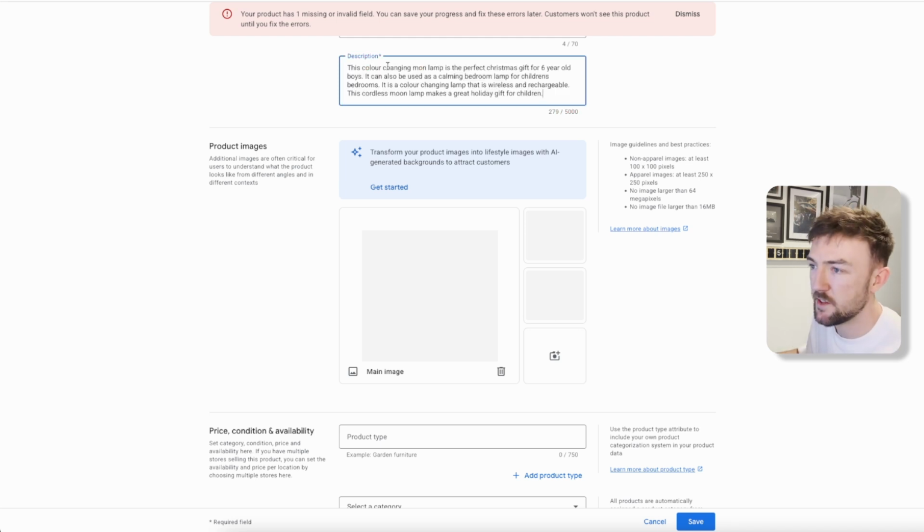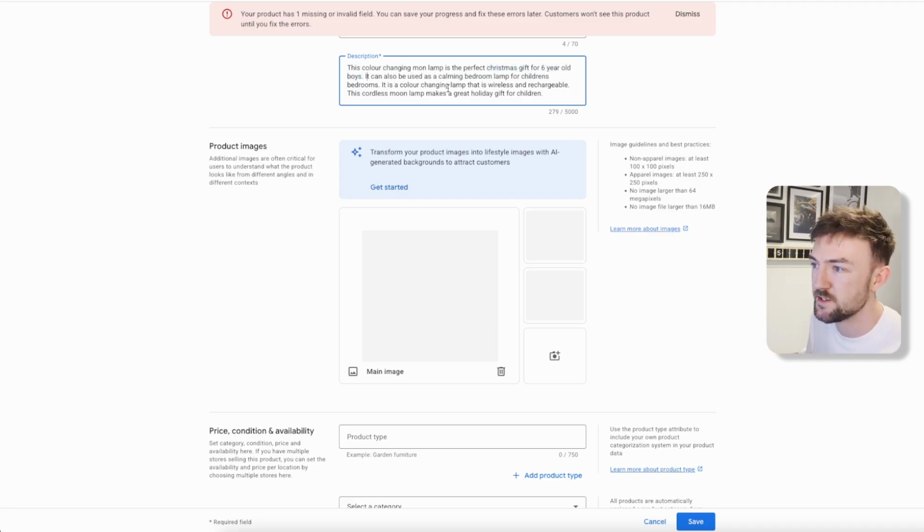Okay, so you can see here, this is a quick draft. I would probably improve this a bit more, but this is just an example to show you a grammatically correct short description rather than just bullet points of different keywords. So you can see, this color changing moon lamp is the perfect Christmas gift for 6-year-old boys. A sentence that does make sense. You can see here we have put this search term in the sentence as well, Christmas gift for 6-year-old boys. So two very good search phrases there, but in a grammatically correct sentence.